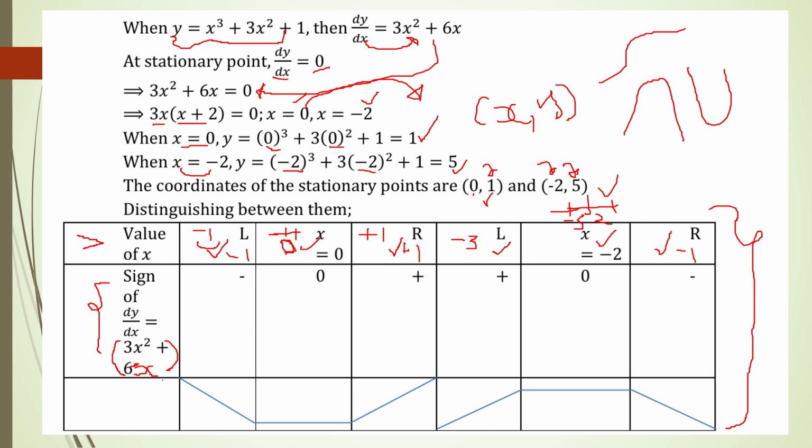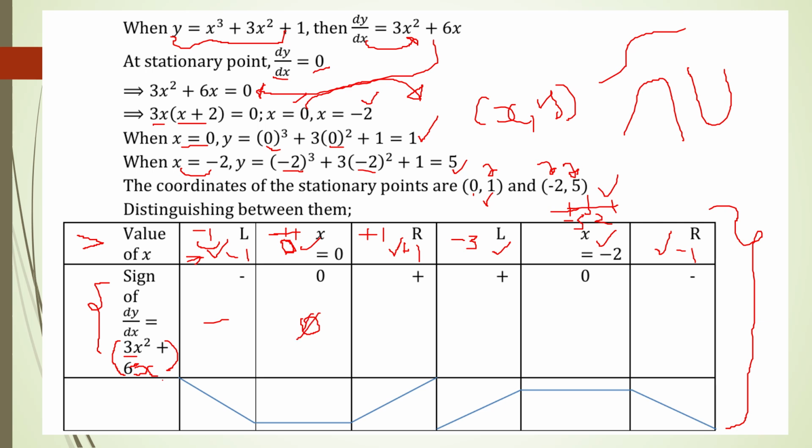So if you look here, if you substitute negative 1, which we assumed up here, into this equation, it's going to be 3 minus 6. And that's going to be negative 3. So the answer is going to have to be negative. So you put here negative. So here we don't do anything. You simply leave it blank. You don't write anything.